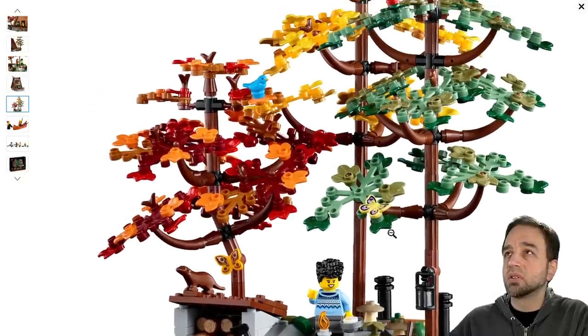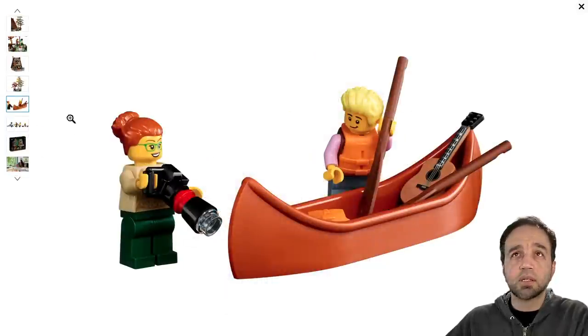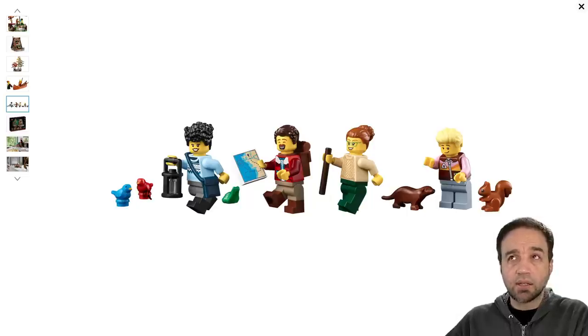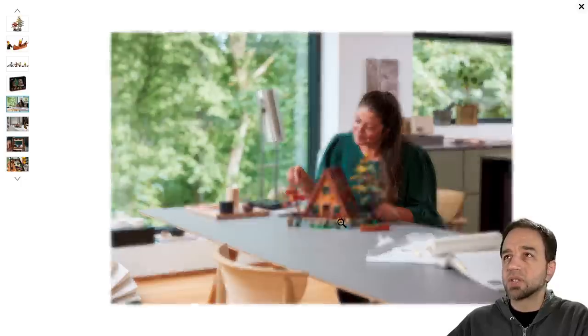Interesting mushrooms, a little bit different. This works better for me, bringing more of the foliage together. It's just so sparse when it's by itself. Knube got the realistic acoustic guitar. Once again, two colors of birds. Is this the first time we've ever gotten two colors of birds in a single set? We've got the blue — which is actually a dark azure — and the relatively rare red one. Also frog is frog, two figures with dual molded legs. All these prints look nice. That one's common. Is this one we've had before? I think it's new — also a new map piece. That's good. I wonder what exactly this represents. There are probably some hints, some connections to some other sets in there as well.